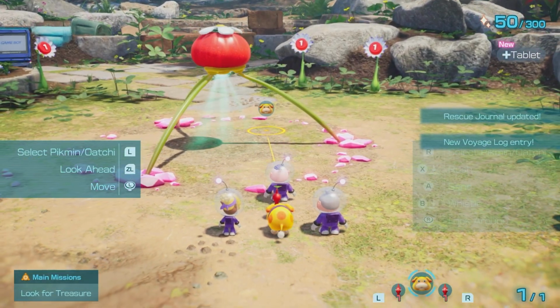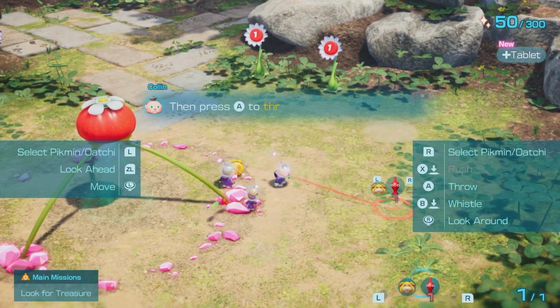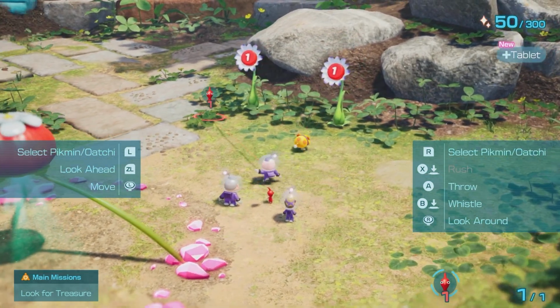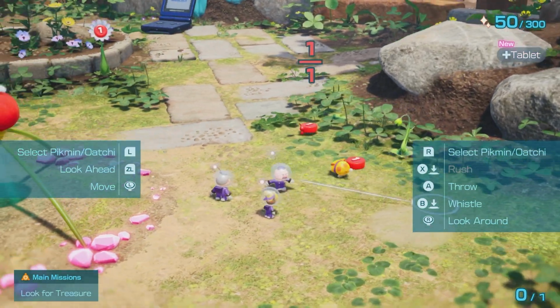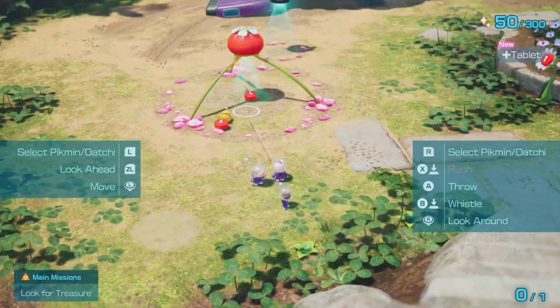She's scared, so I guess, like, she's scared of everything. You can select Pikmin. Oh, okay. And then you can go there. And then you guys can, yep, carry this back. I'm starting to remember a little bit.